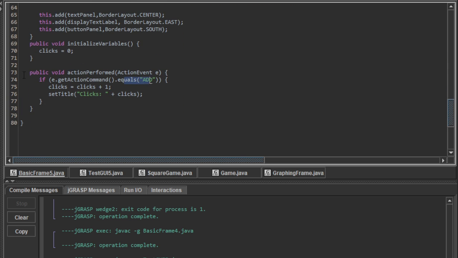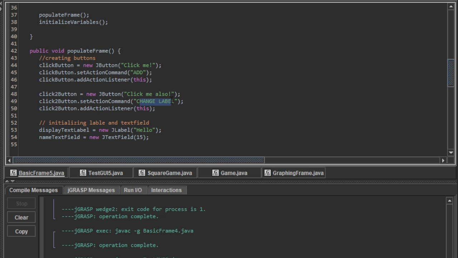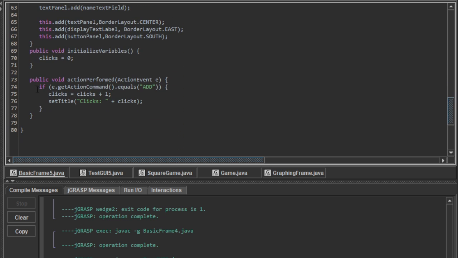And in my code, I said if it was that specific command, it would do something. But if it was something else, this conditional would be false, so it would not run that. I would make it do something else.